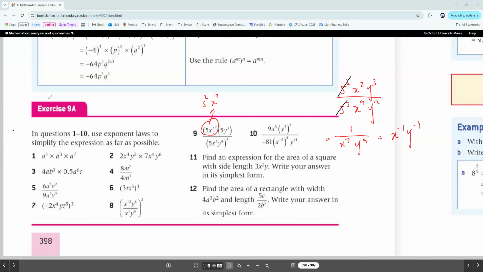All right, I'm gonna explain 10. I believe Adriana got it correct. Hannah, you got a small mistake. So listen up to this. First of all, I like to separate the numbers like this. And then you have x^3 over x to the power of -8, right? This is very weird. We have -8 on the bottom. You might think this is very weird, but you'll see how I'm gonna deal with that later. And then we have y^9 over y^11.